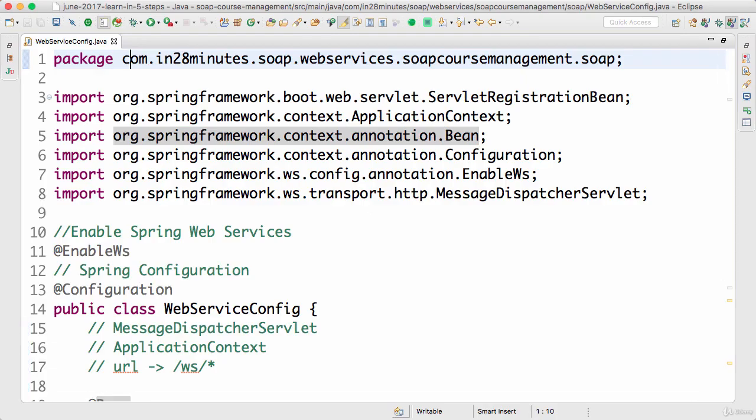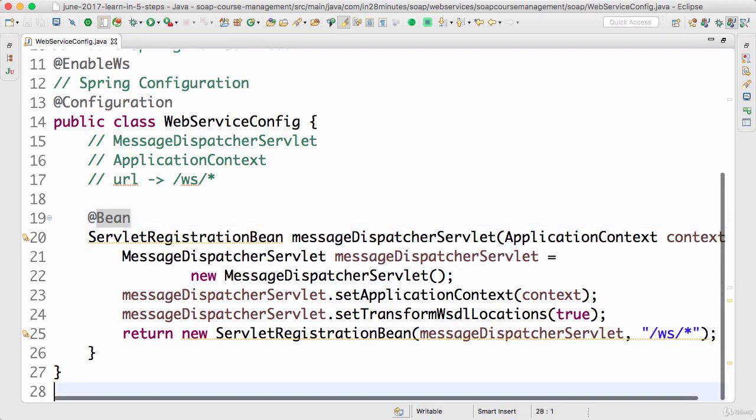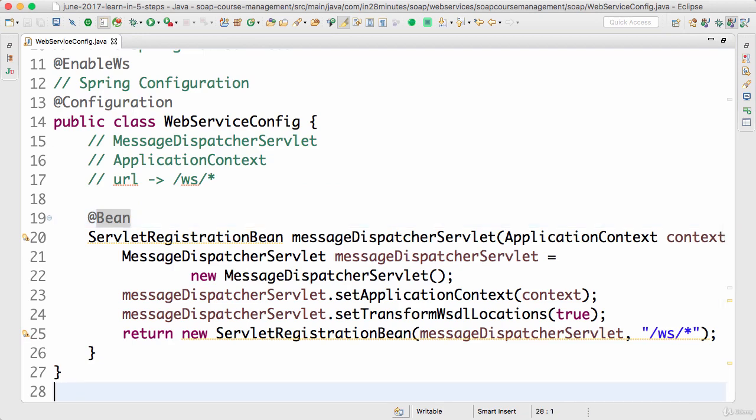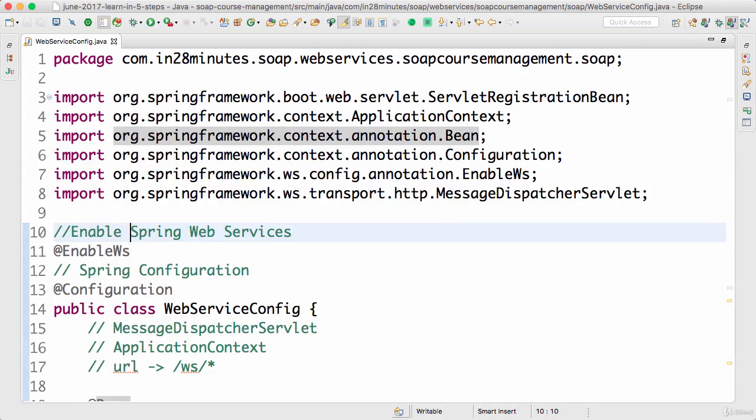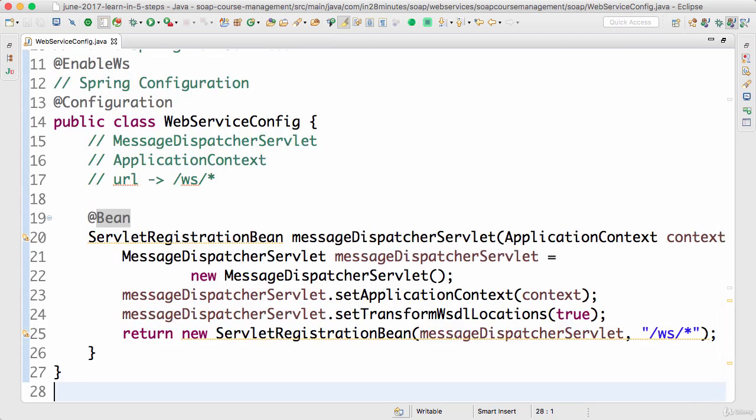Welcome back. One of the things that you need to understand is Spring Web Services uses a contract first approach. So we have to define an XML and XSD and then define the configuration for Spring Web Services. And I understand that it's taking a little bit of time, but all this is definitely necessary before we would be able to execute our first request.